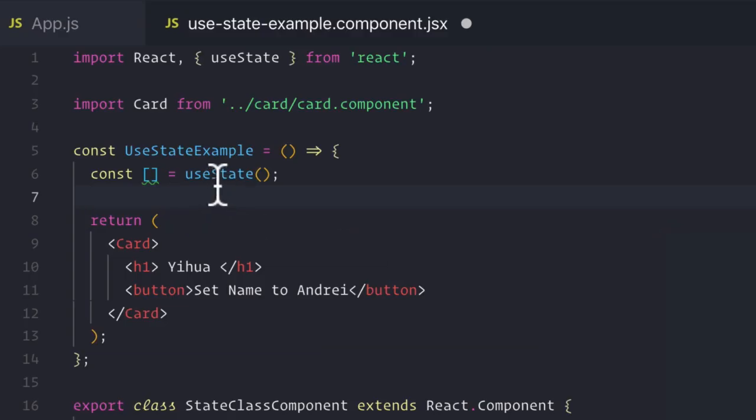Now, useState gives us back two parameters inside of our array. So we destructure these two things that we get back. The first one is going to be the state value itself that we're trying to set. Now we can name this whatever we want, right? But it's pretty much going to be the variable that we want our state to hold. So here, for example, in the context of our application, we're trying to set a name, so I'm going to call it name. The second thing we get back from useState is a function that allows us to set this property. And this property I'm going to call setName.